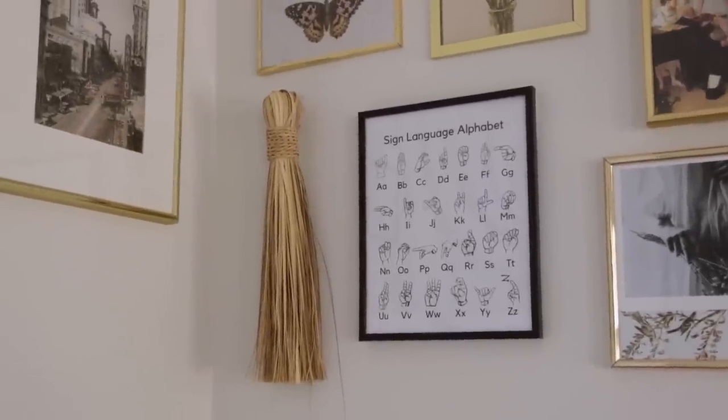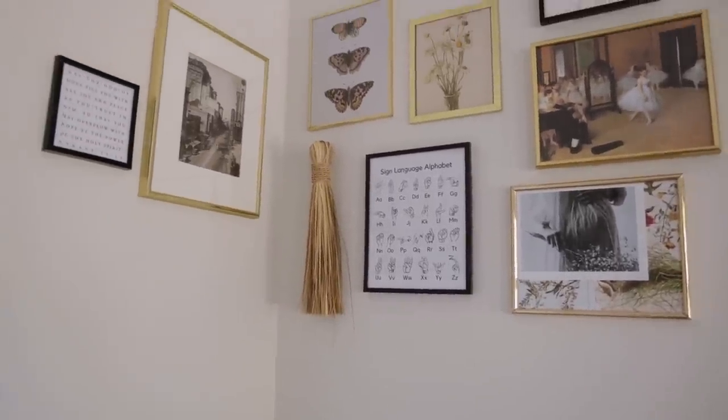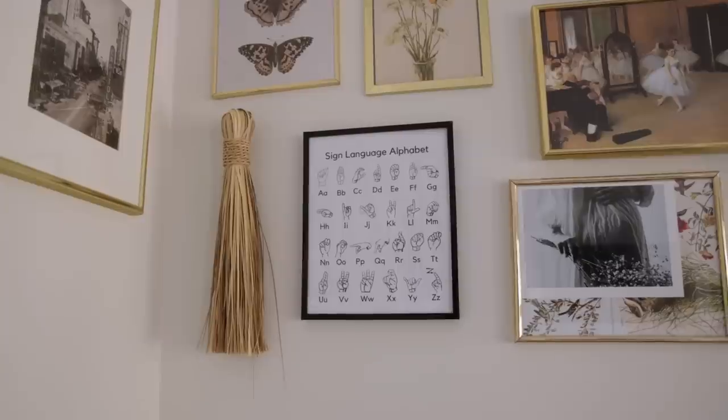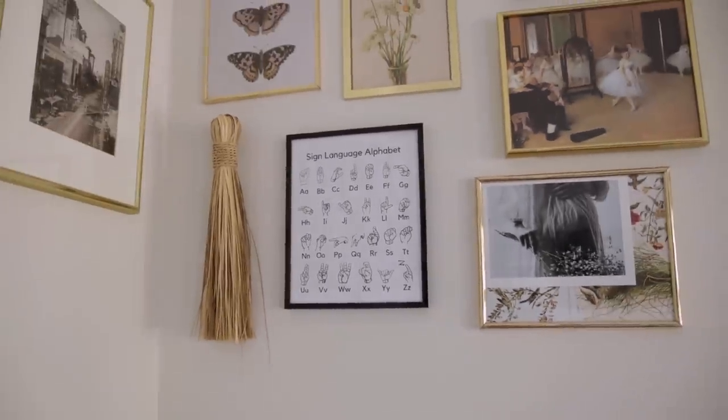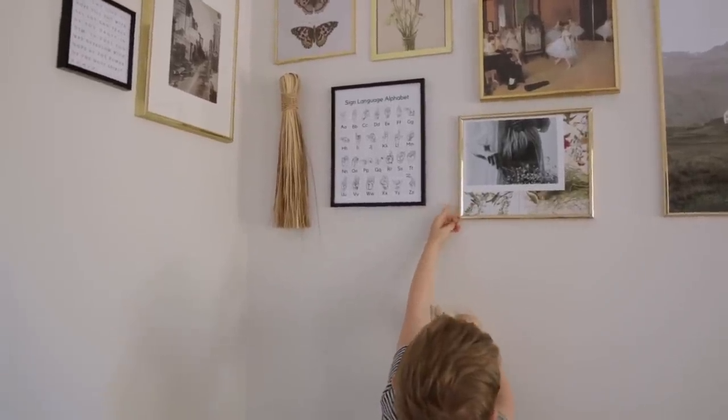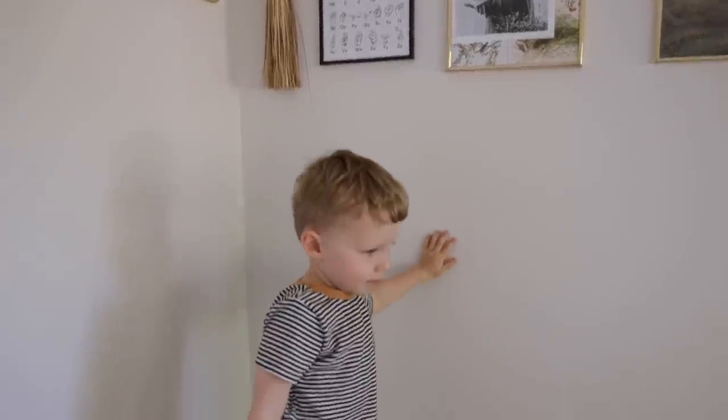We are definitely homeschool parents because we have a map in our dining room — it's a leather-style mat of Canada, which is where we live. I really wanted a map here so the kids become more knowledgeable about the provinces, capital cities, and how everything is laid out. We also have maps downstairs. On our gallery wall we have the sign language alphabet — that's how the kids are learning ASL, and Kiran and I can refer to it too while teaching.